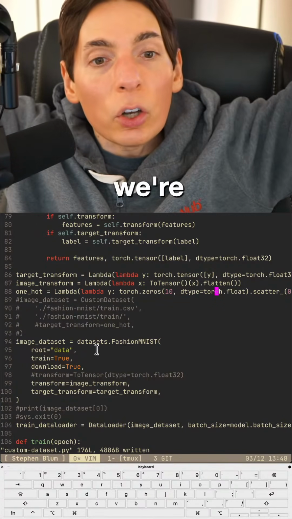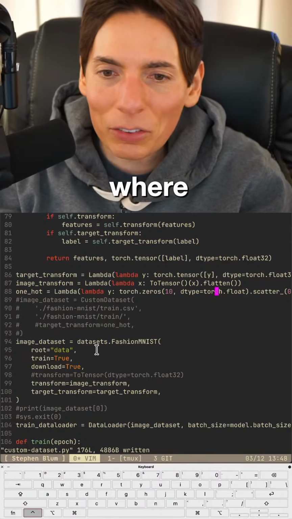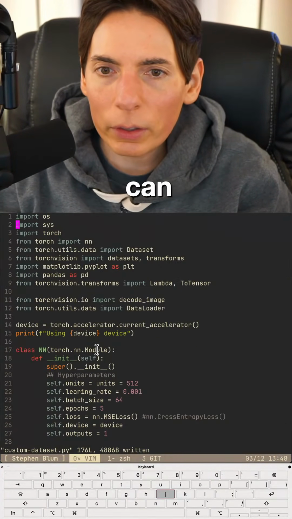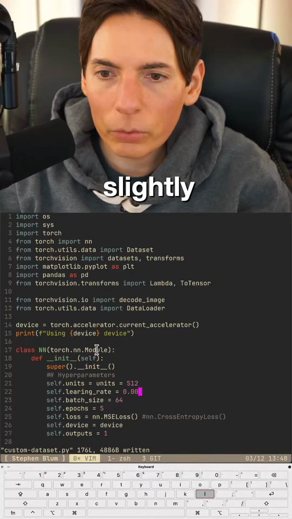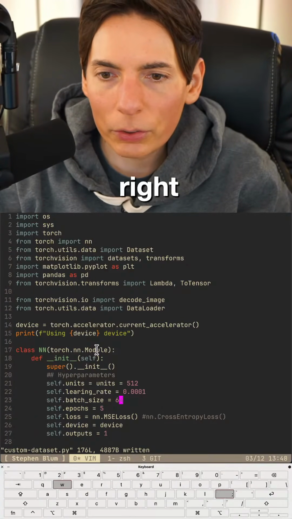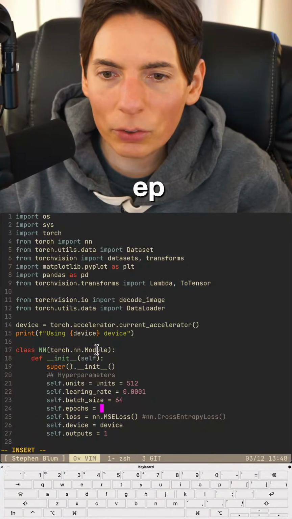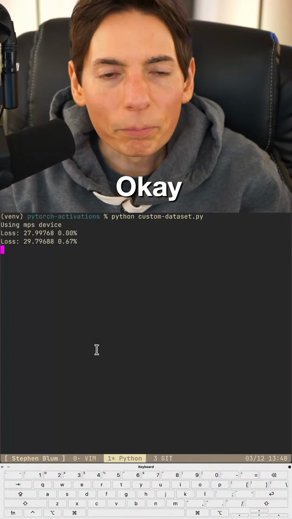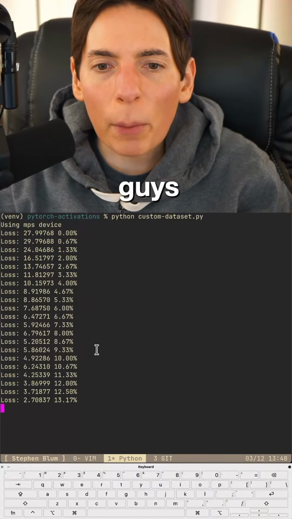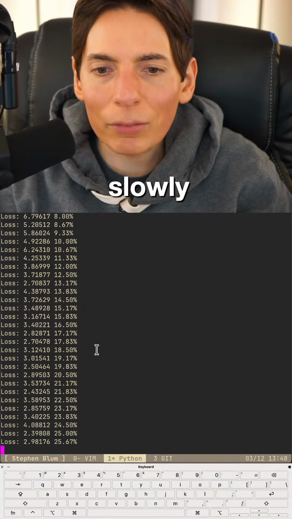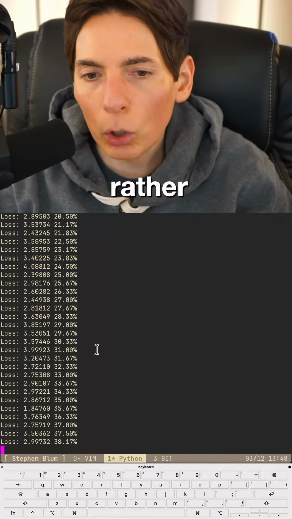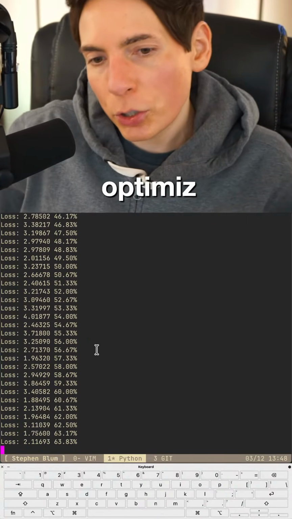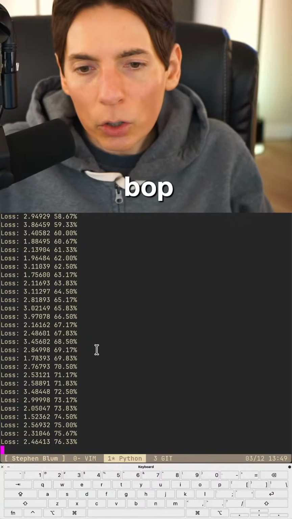Nice. We're doing good. We figured out the problem. Our AI is learning now. We actually got it learning. Let's see if we can lower the loss slightly. We'll go down to 0.1. All right, let's lower the loss. And then we'll increase our epochs to 8. Okay, there we go. See now it's dropping a little bit more slowly, although it's going to find more of a local minima rather than global minima because we're not jumping as much. We can also change our optimization function to bop in a little bit more rapidly.